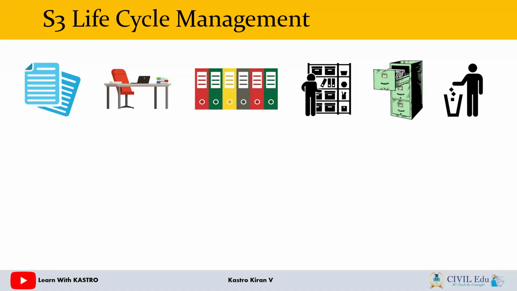In S3 lifecycle management, we are going to manage the objects in different storage classes. Suppose you have the main files, and you want to access them more frequently. Whenever you want to access them more frequently, you keep those files on the desk itself. Wherever you are going to sit, in that place only you keep the files. Why? Because you want to access these files more frequently.